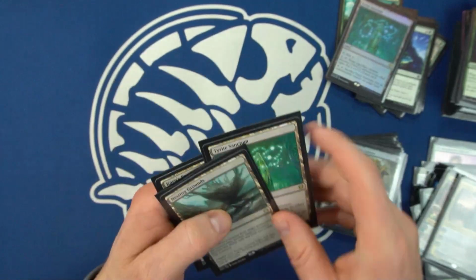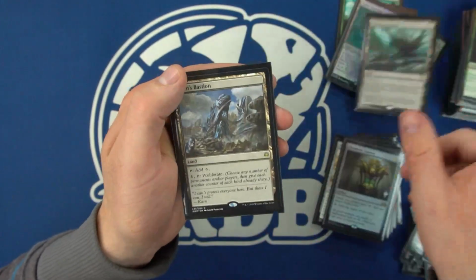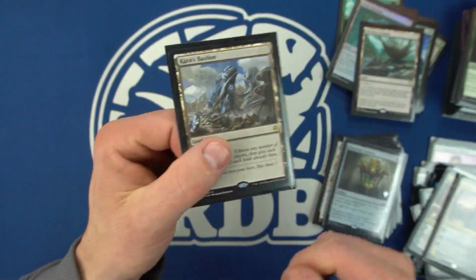Wow, we have 2 Sanctums here. We need to get rid of one. This is supposed to be something else. I'll figure out what that's supposed to be. Then we have a Karn's Bastion, which just has the Proliferate.